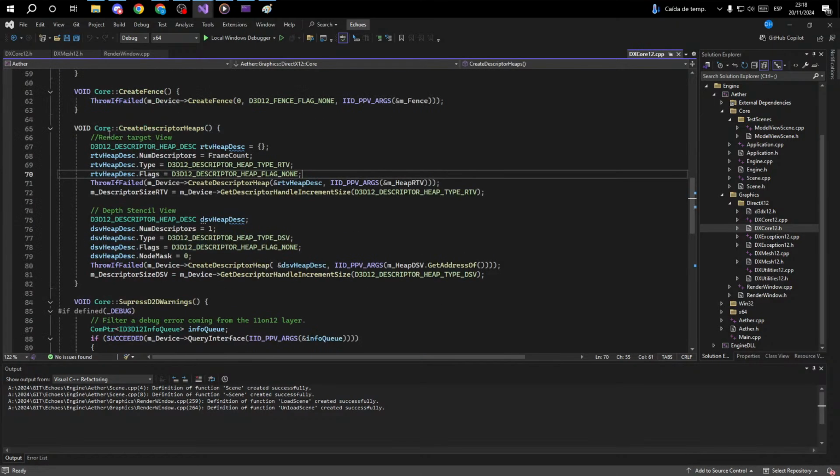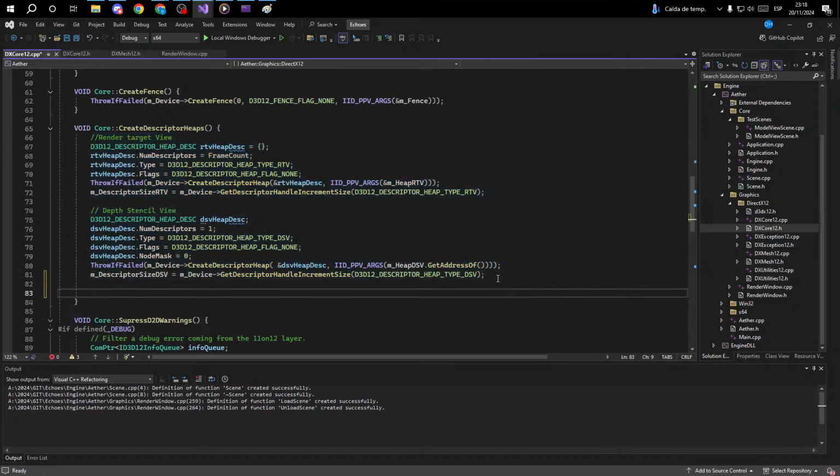In our original engine build, we added the heap descriptors for the render target view and the depth stencil view, but we're going to be adding a constant buffer. Now, a constant buffer, again, is a buffer, so this is one of the minecarts that go backwards and forwards to the GPU, and this is going to take in a constant string of user-defined data. We can use that user-defined data to change how the renderer or the GPU actually renders its scene.